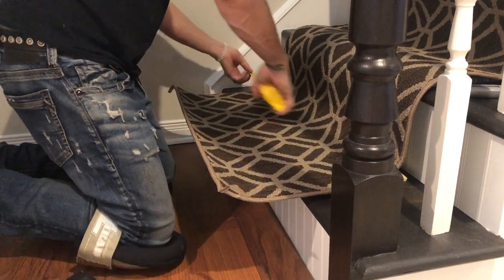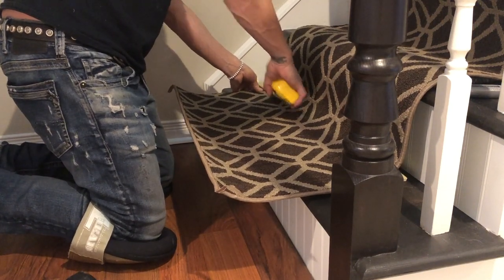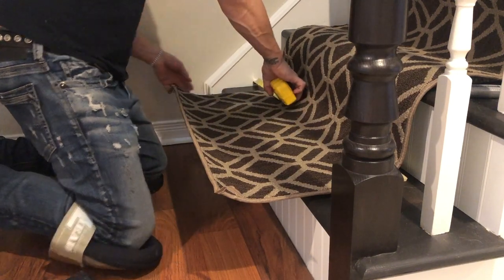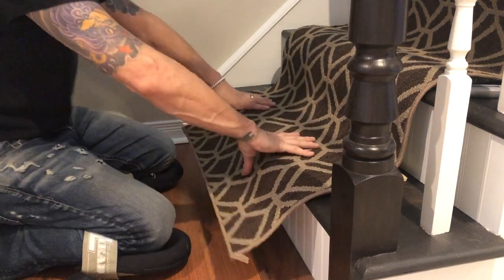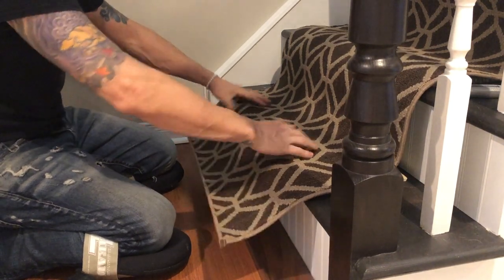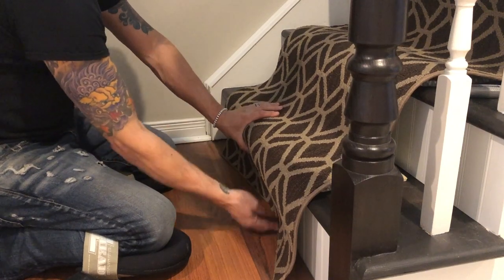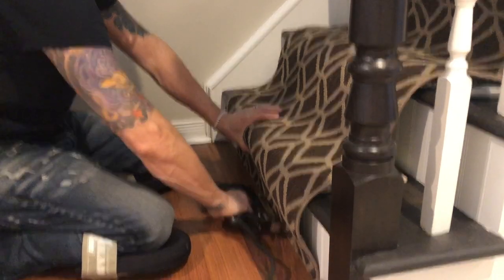What I'm doing right now is I'm measuring on each side about 5 inches. That is 4 3/4 to about 5 from the side of the stringer to the side of the spindle. That's how I center it. This is called Anderson Tough Texas carpet. It's really, really rigid, really, really stiff, so you've got to really work it. Not all carpets are like that, but here we go.